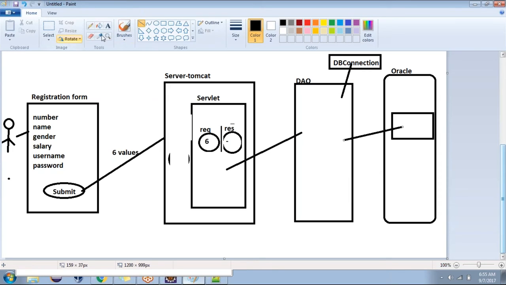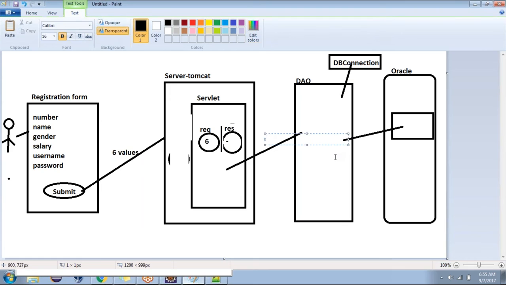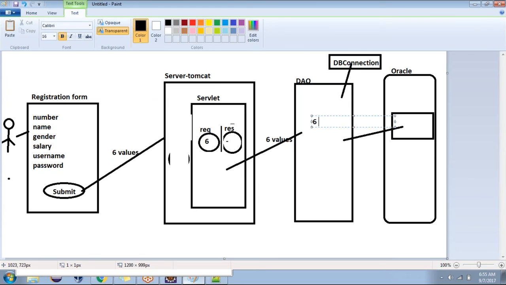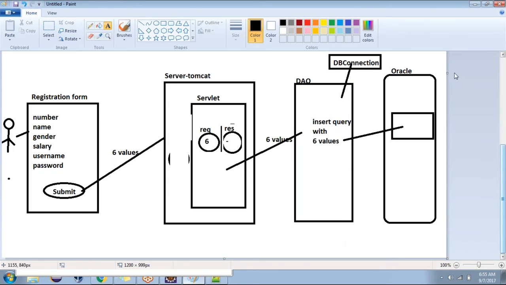Now the servlet is passing how many values? Six values. By using six values, DAO will generate the insert query. Insert query with six values. Any questions, Vijay?